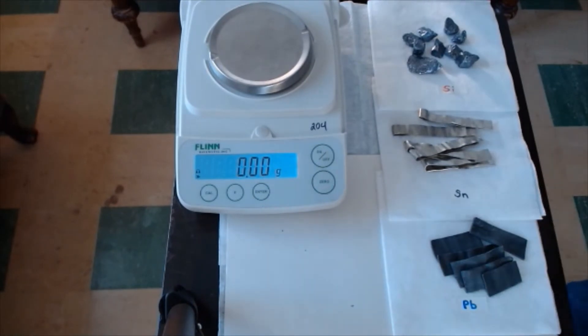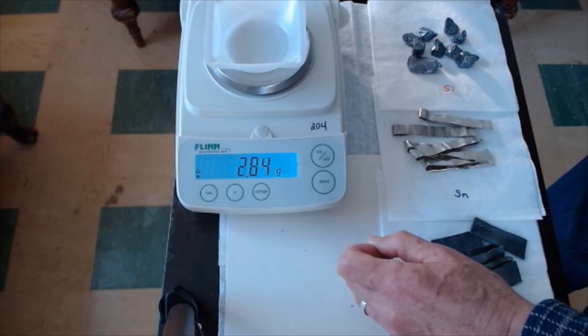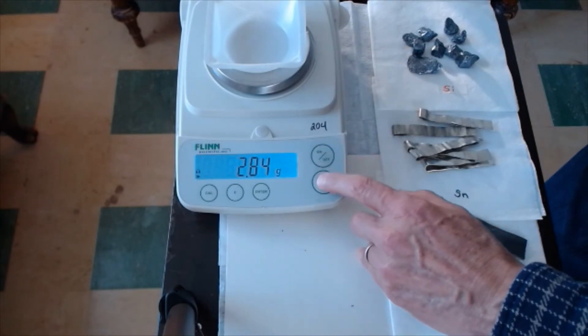So we've had a chance to look at the appearance of our element. The next step is to weigh several pieces of each element, because of course if we want to figure out the density of something, we need to measure its mass and we need to measure its volume. So let's do the mass first. And as I do each element, you'll be able to record the mass. Let me zero the weigh boat.